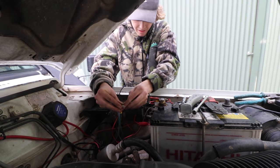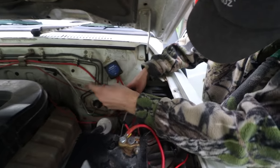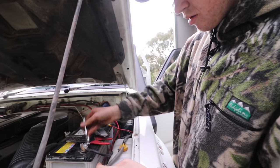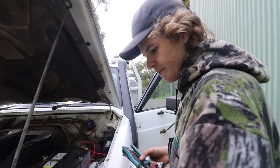Alright, so that goes on there like so. Alright, and then that wire, circuit is complete. Alright, Kowalski, time has come. Switch is lit up. Do you want to flick it? Moment of truth. Yay, they work.